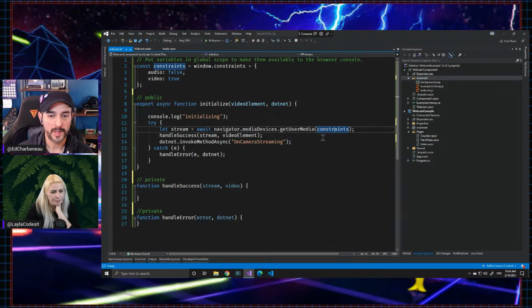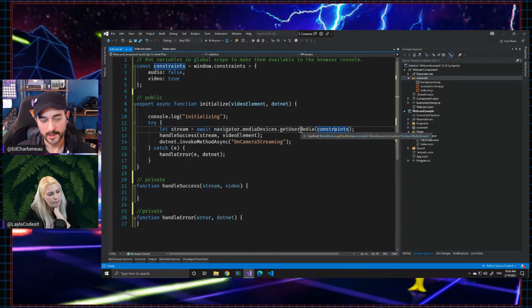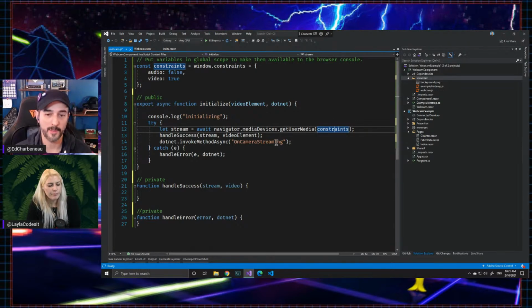Cool. We'll pass that constraint in, and when we pass this video constraint to get user media, it's going to tell the browser to look out to the OS and ask it for any media devices that provide video. When it does that, it's going to prompt us up at the top of the browser if the user would like to allow access to those cameras. And if that user says no, then we'll hit this catch and we'll have an exception thrown.